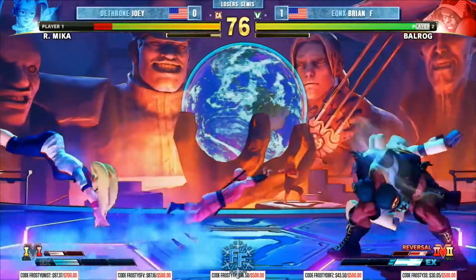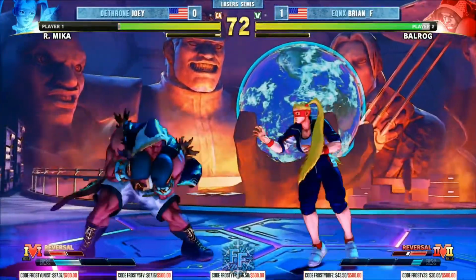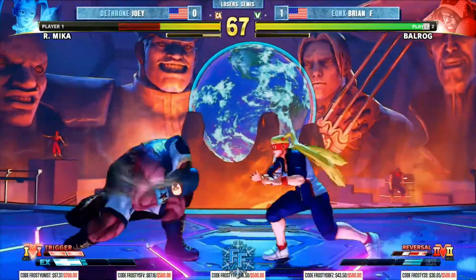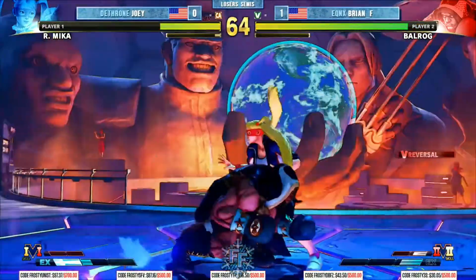But despite Brian F's early lead, Joey now getting his groove back, he shows why most people have the collective opinion that Armika favors this matchup. Just by cornering Boxer, Armika easily turns the table around with back-to-back throws, denying Boxer any chance to escape. And with that, Joey wins game 2.